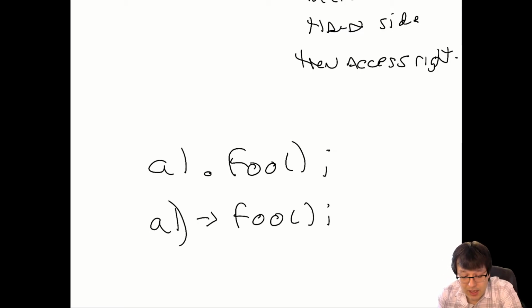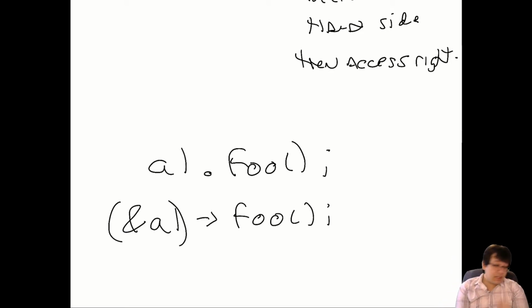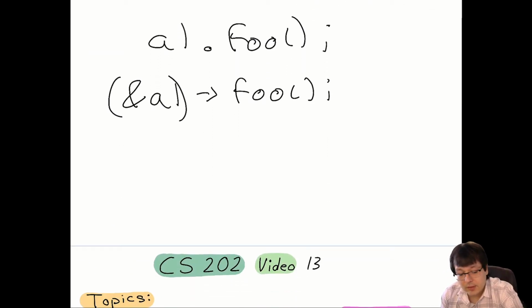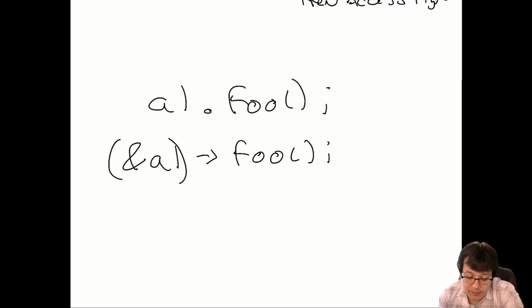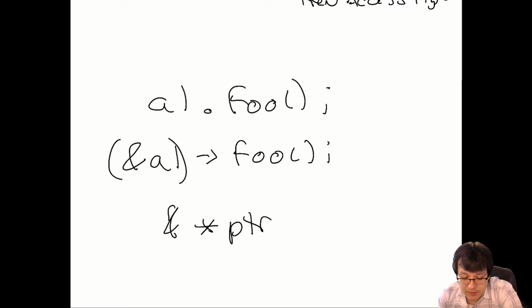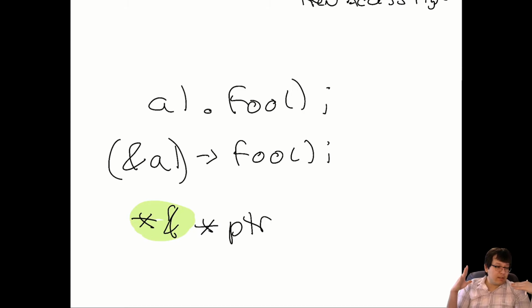However, here I kind of got to do the opposite. I have to get the address of A1, and then now I'm passing a pointer to this, which means that when it dereferences, it'll cancel it out. Because technically speaking, if I have a pointer, let's say PTR, and I dereference that pointer, and then I get the address of the pointer, and then I dereference it again, it's the same thing as dereferencing because these two things cancel each other out. They're like antimatter versus matter. They just disappear.